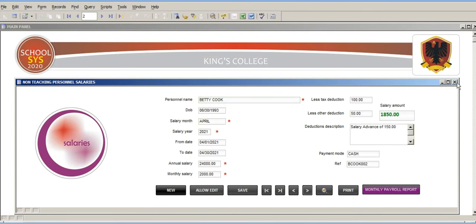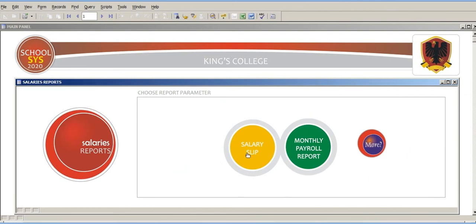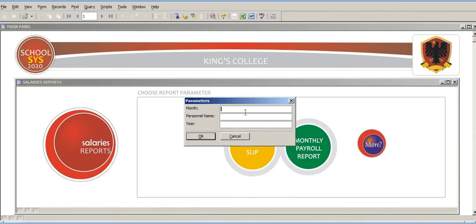Let's try that again. Let's see, salaries report, salary slip for what month? April. Maybe I didn't type it properly. Then Betty Cook, and the year is 2021.